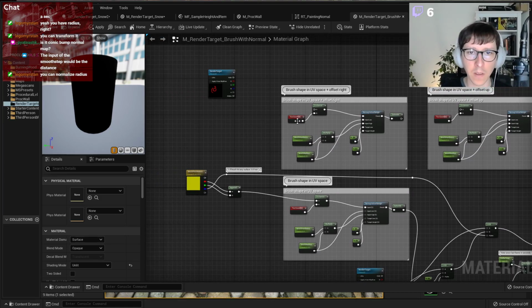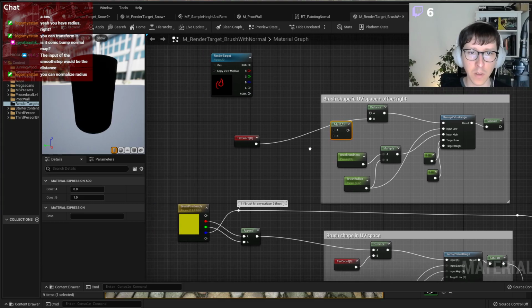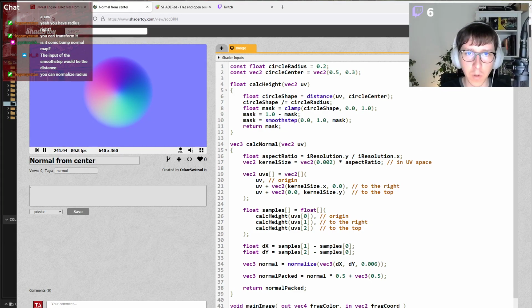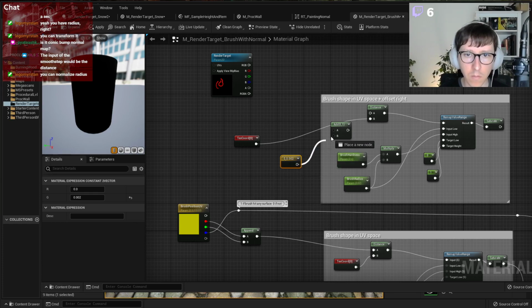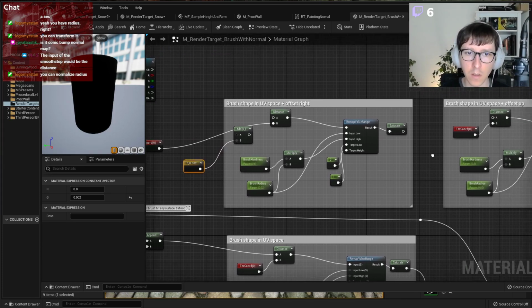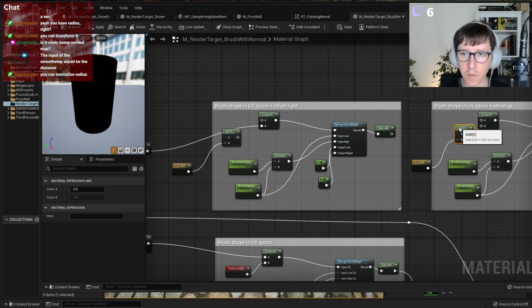Okay. And the texture coordinates are texture coordinates, but I need to add an offset. So this will be what the offset was, like something small. Kernel size 0.02. Like this. Here was also an offset.